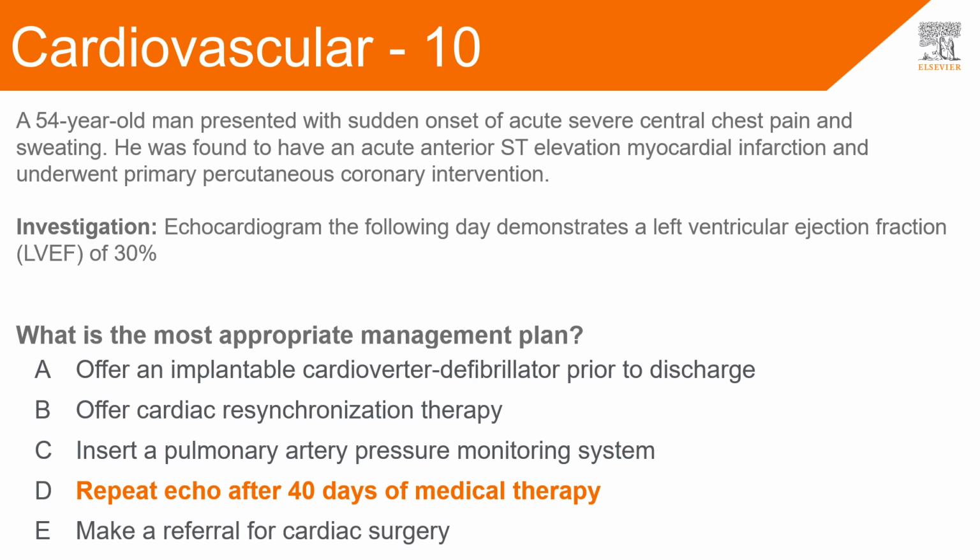Option C is a red herring. You don't need to monitor it for chronic heart failure at all, and it is not needed for post-STEMI, okay? Especially because this patient doesn't actually have any signs or symptoms of acute heart failure. Cardiac surgery, in this current context, there's no basis for onwards referral just for a reduced LVEF post-myocardial infarction.